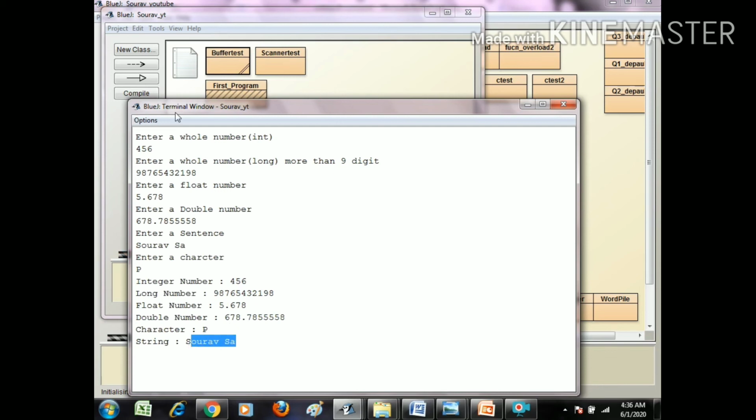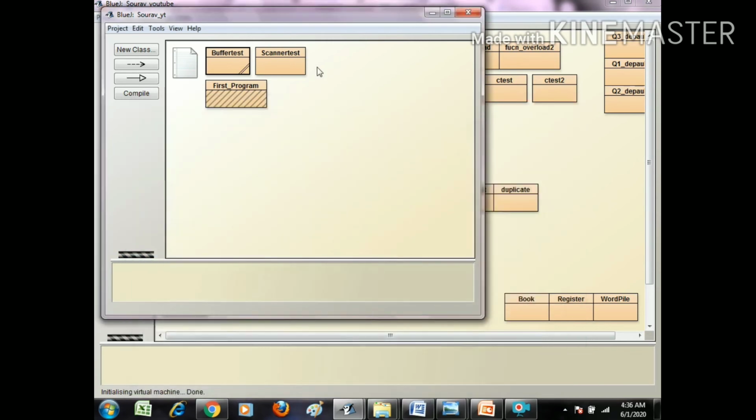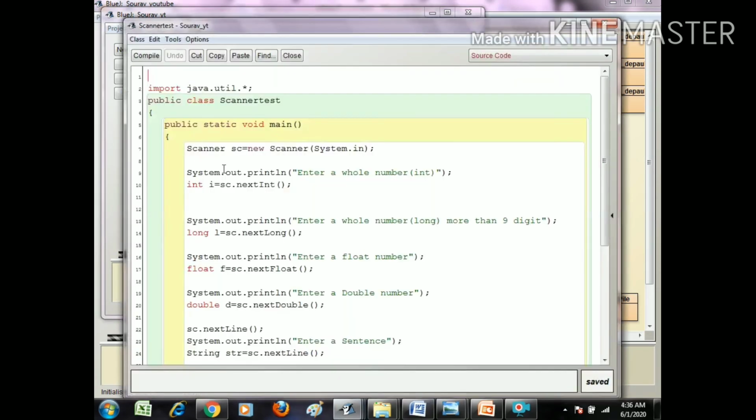So that is the example of BufferedReader class objects. Another one is Scanner. In that section, first we write import java.util.*. Next, create an object of the Scanner class. Finally, an introductory line and proper storage.